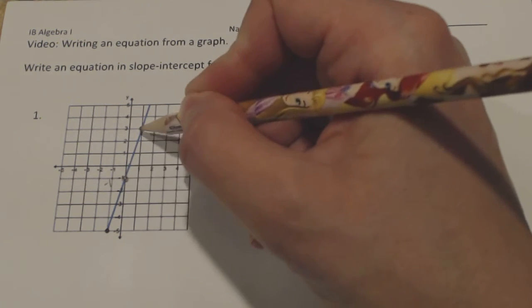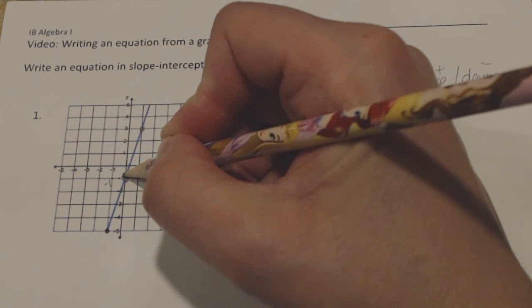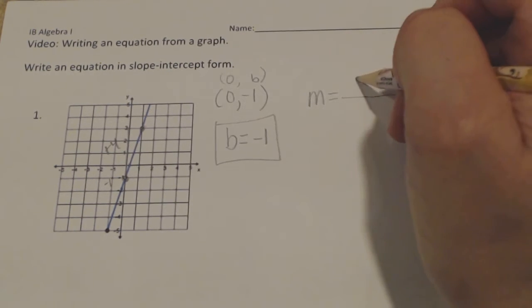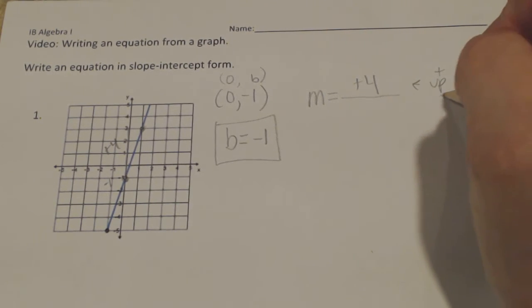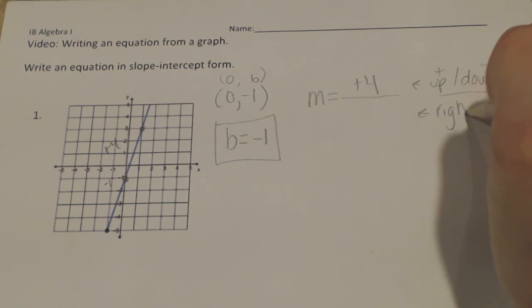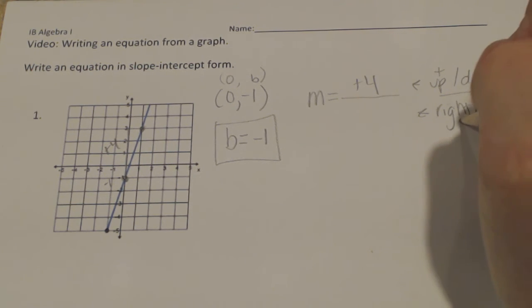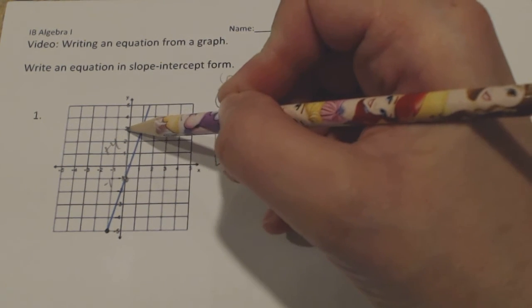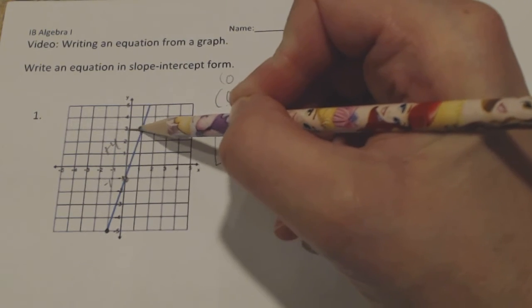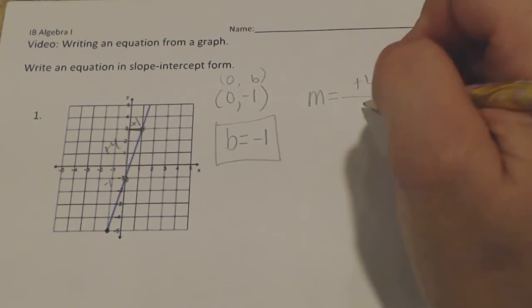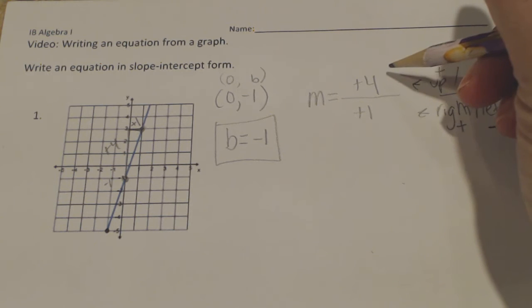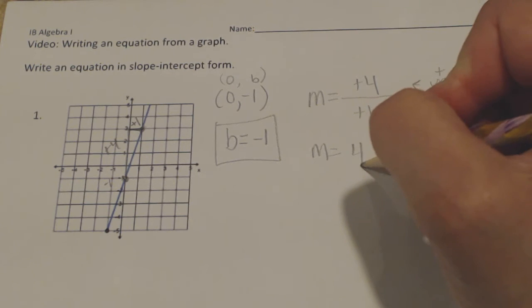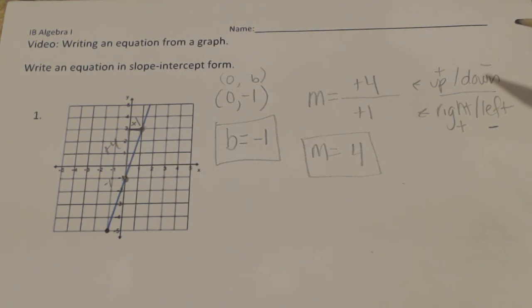So here we're going to go from this point to this point, and we actually have to go up. So let's count positive 1, 2, 3, and 4. So that means we went up 4. In the denominator is what we have to count, right or left. And right is going positive and left is going negative. So I'm right here, and I am going to the right, which is going to be positive. I'm only going over 1 to the right, so that's positive 1. You can leave this as 4 divided by positive 1. That's absolutely fine. However, it looks more professional if we do reduce that to 4. So I'm going to put m equals 4.